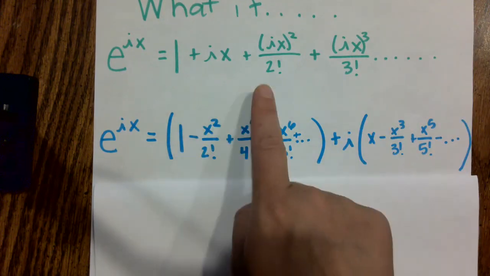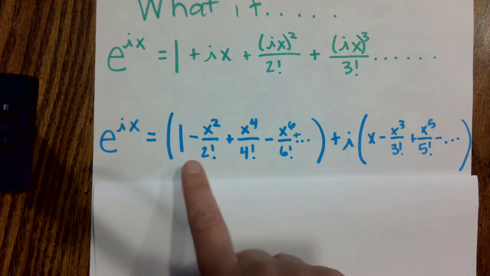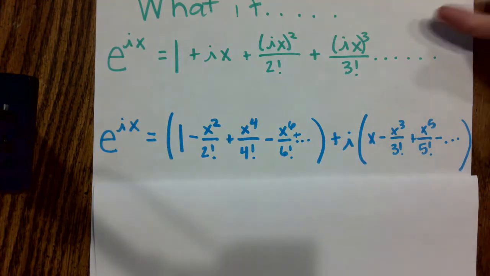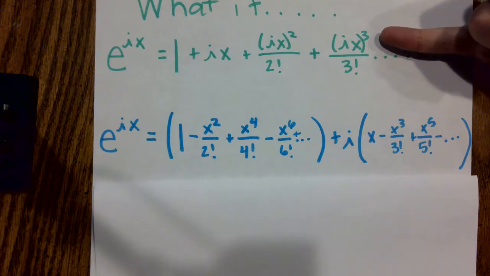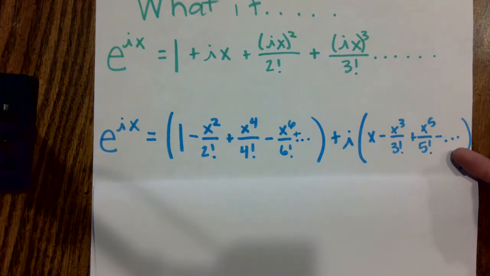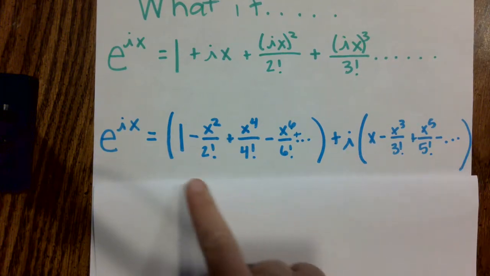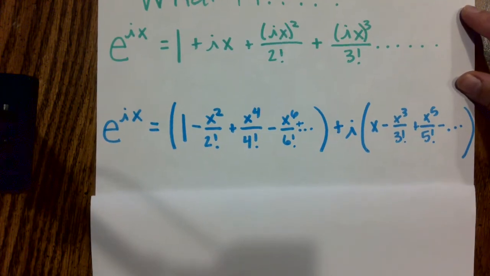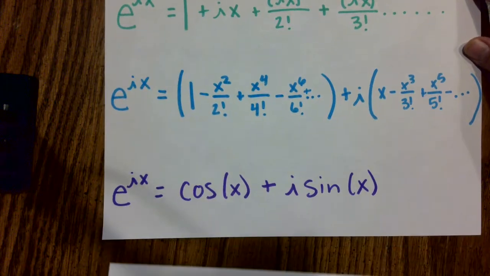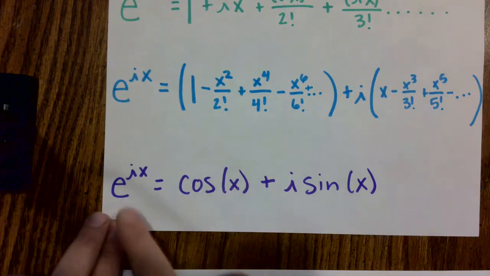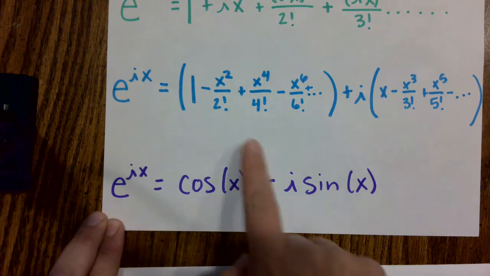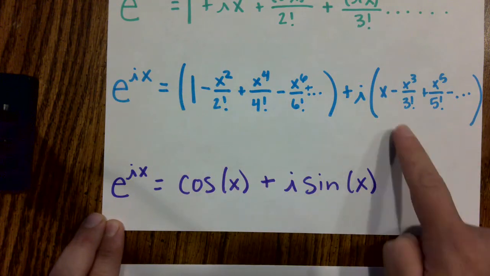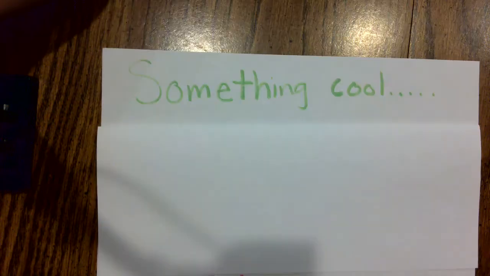So just clumping together the terms that have real numbers and the terms with the i's, because whenever there was an odd exponent, that left an i with that term. So this now looks like that same equation that I just showed you. We can rewrite this as e to the ix, where this whole thing would be the cosine x, and this right here is my sine x.